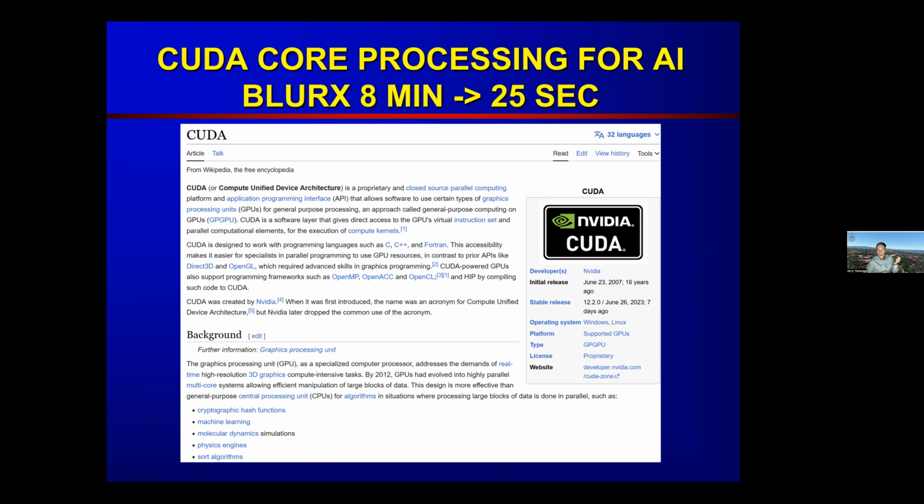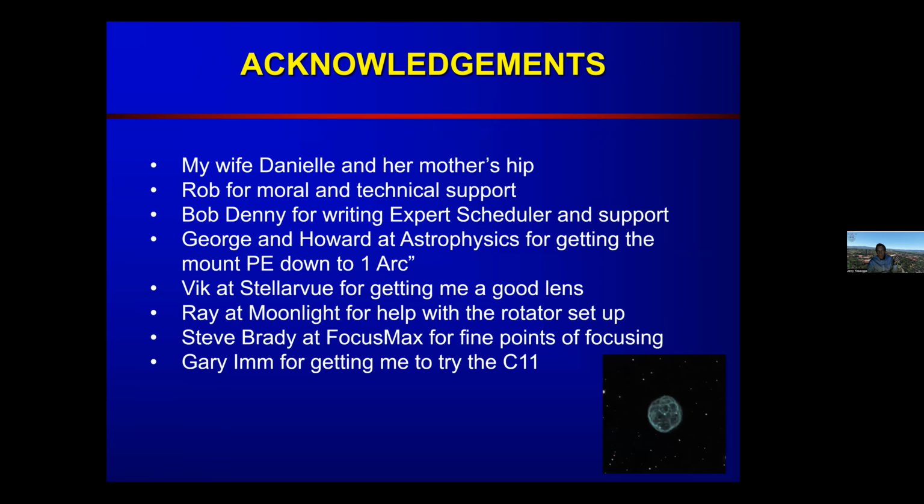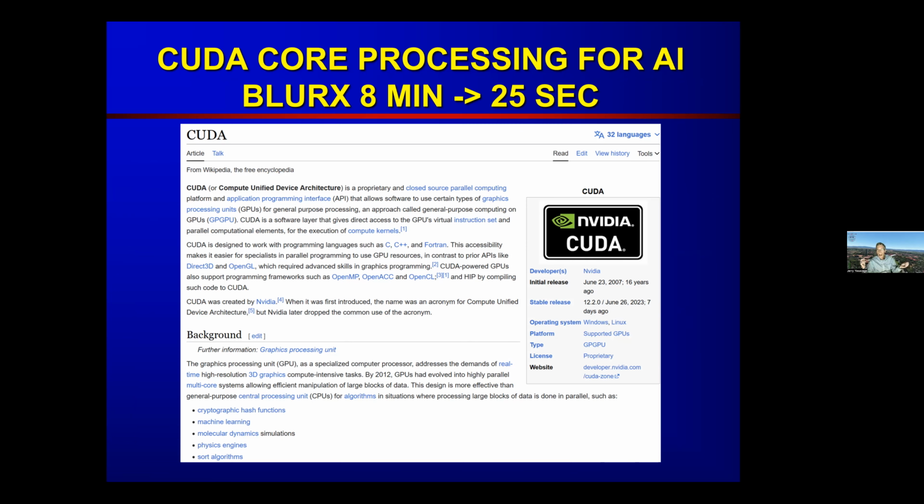And so at the end of the day, how did I know it worked? So I put a stopwatch to a Blur Exterminator job. And it took 8 minutes, even with the Ryzen 7950, because I've got those big images. It took 20 seconds with the CUDA cores. So there was no comparison. And Noise Exterminator, it runs instantaneously.